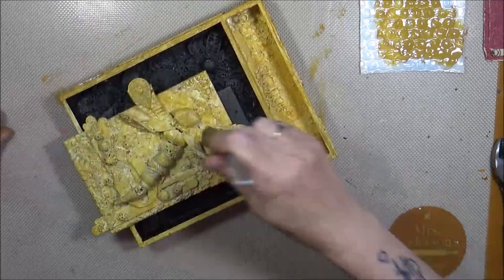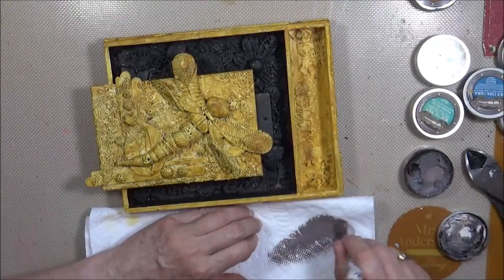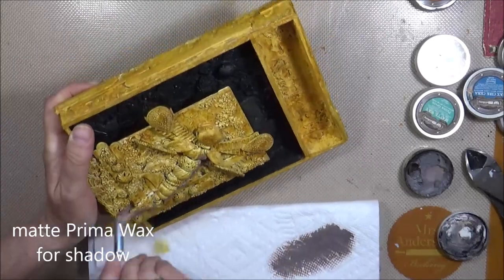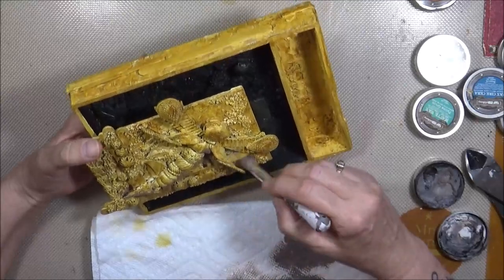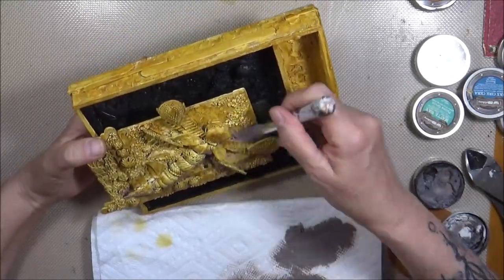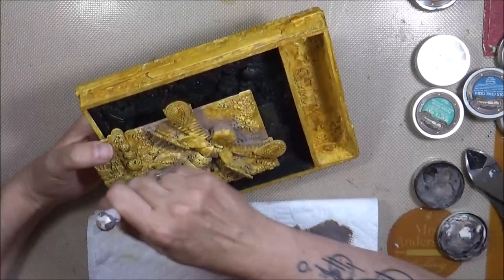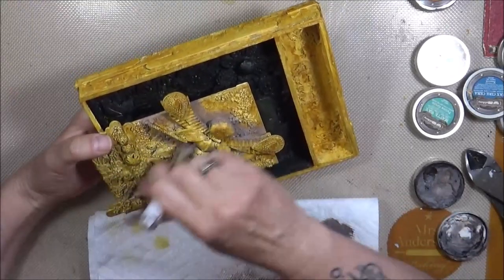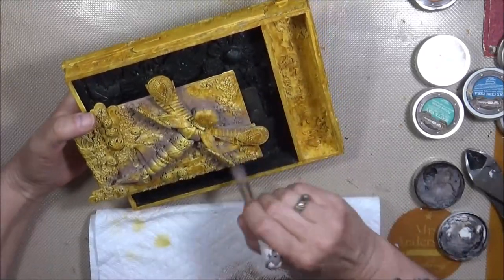Now, this is where everything gets a bit long, because I was going one direction until I realized that I was just not achieving the right contrast, and so I covered the dragonfly in black gesso and colored it all over again. Now, within all these different steps I am taking, I of course dry all the layers before I go on to the next medium.